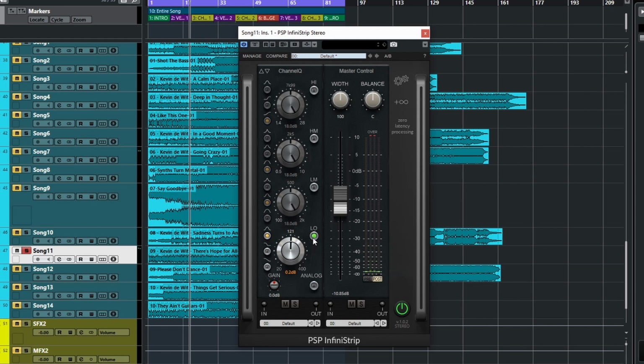I thought I would hear a massive difference if I boosted it and you would get some crunchy distortion, but it's defeating me. It's trying not to do it, I think, because it doesn't like what I'm trying to do to it. But anyway, let's get everything back to normal because that was just ridiculous.